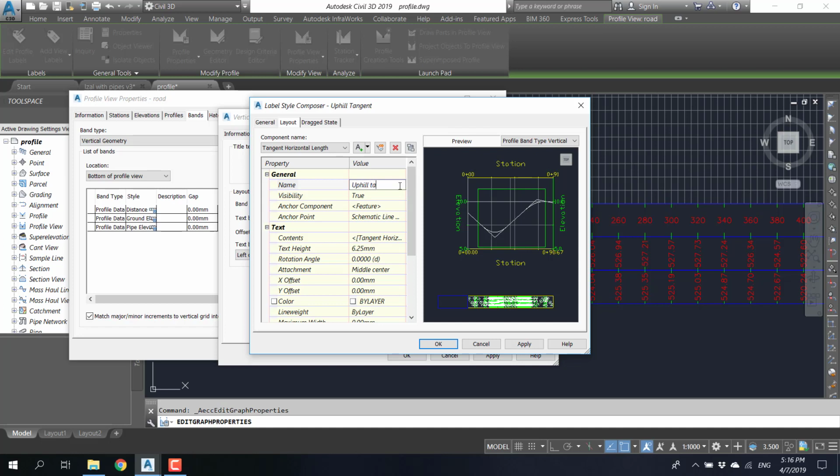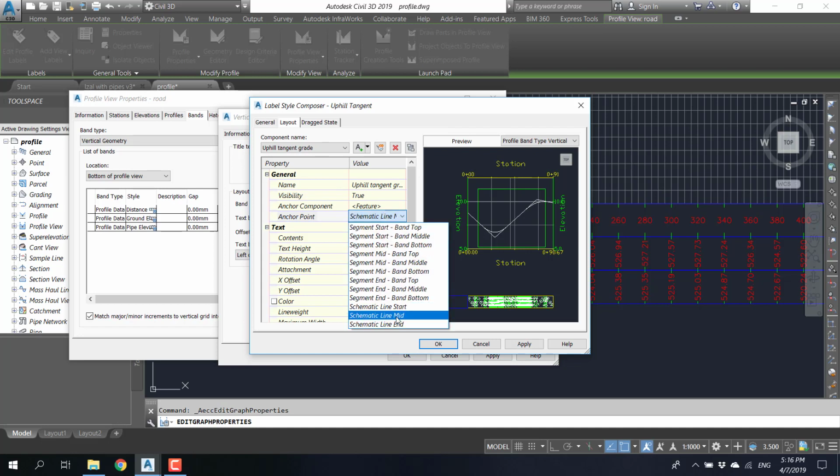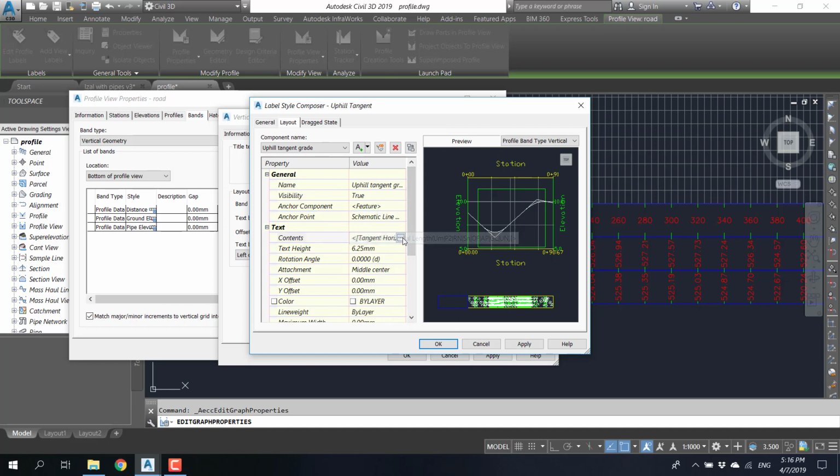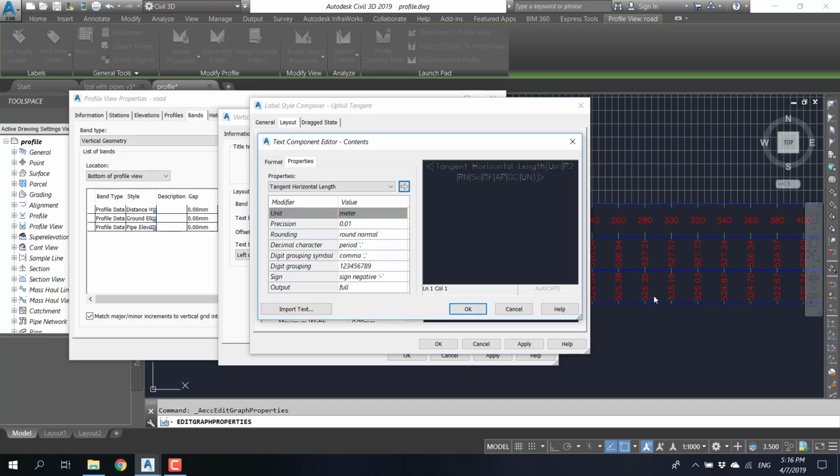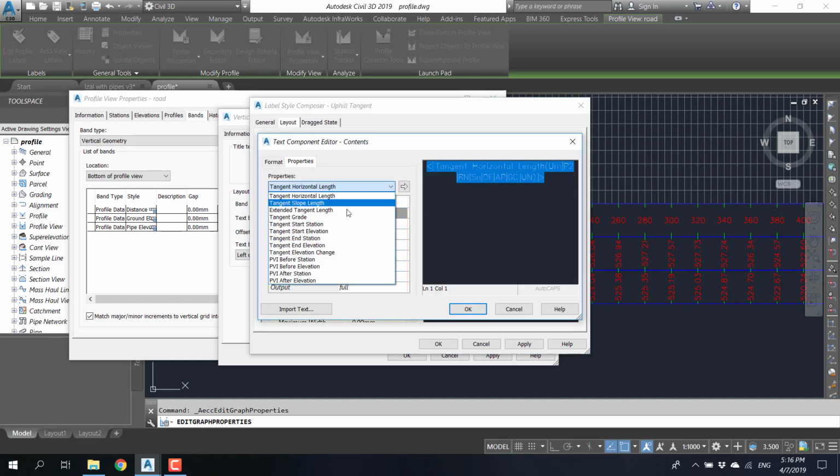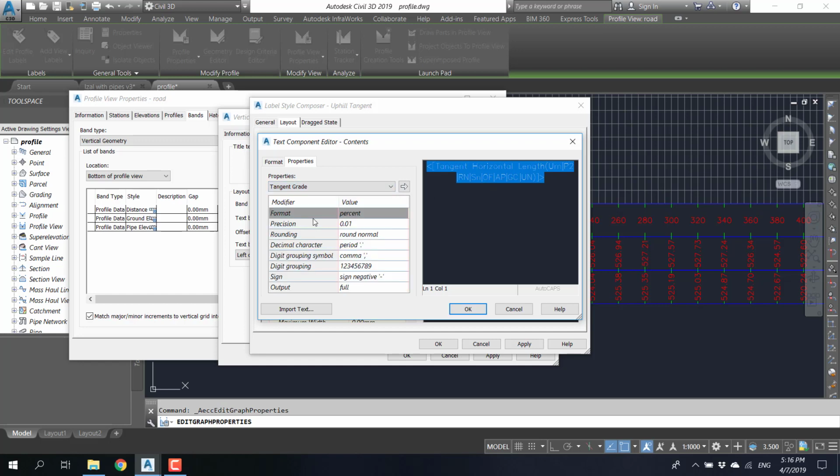Uphill tangent grade. Anchor point, schematic line at the middle. Content, which is the values, I want to take the tangent grade.